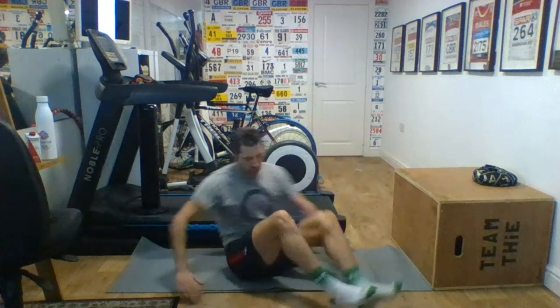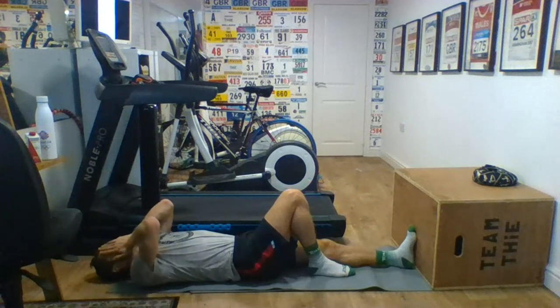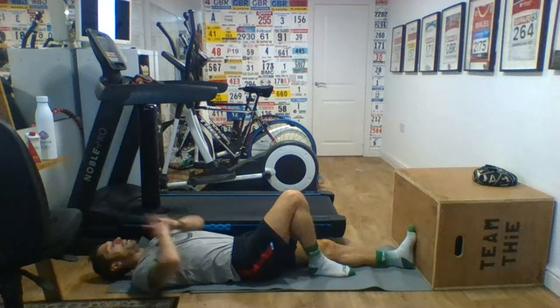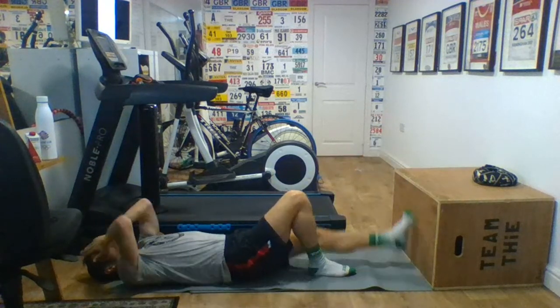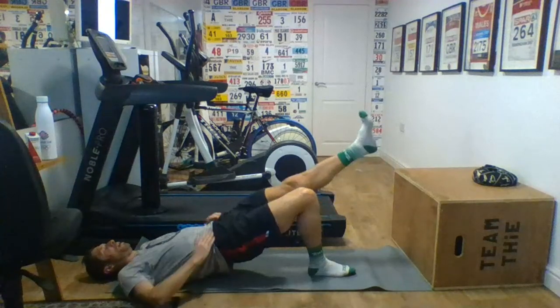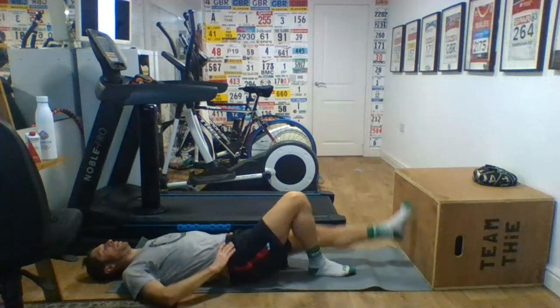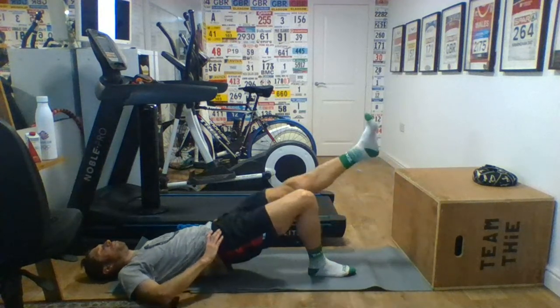Hamstring bridges are next. So get those hamstrings fired up. Again, my hamstrings have been pretty good the last two weeks, months. So again, I'm going to put it all down to this circuit, obviously, keeping me in one piece pretty much. So fire that up, there we go. Good work. So keep me posted how your running weeks have been.